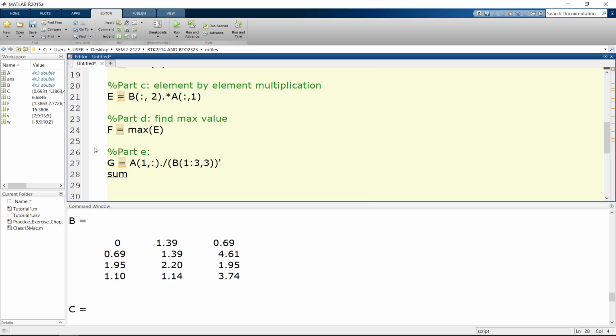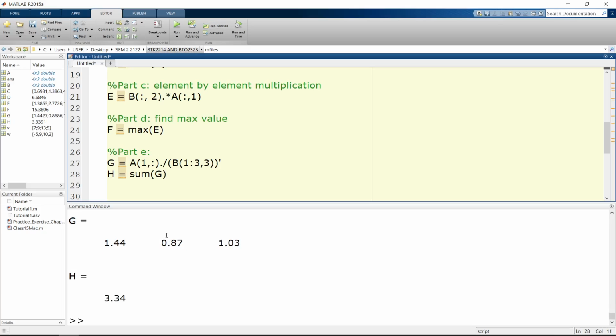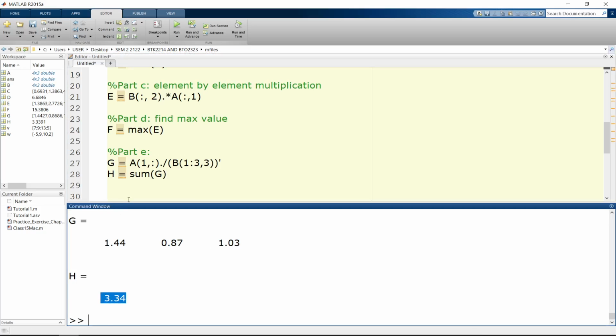Okay, so resulting vector akan store dalam G, and then for summation I store dalam variable H. Okay, and then kita run. Okay, this is vector G yang terhasil. Lepas tu kita tambahkan lah 1.44, 0.87, 1.03 ni. So kita dapatlah hasil summation of vector G ni as 3.34.